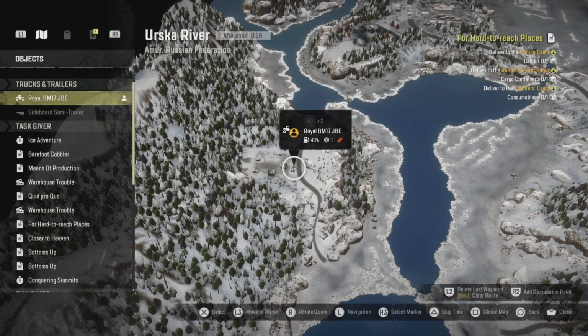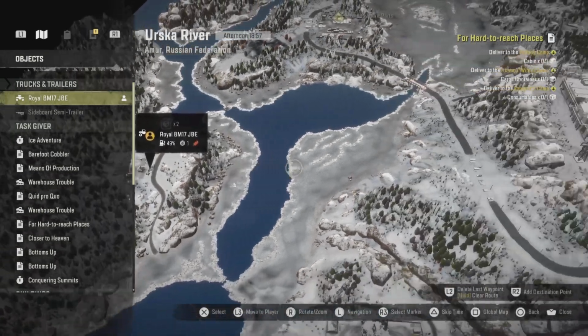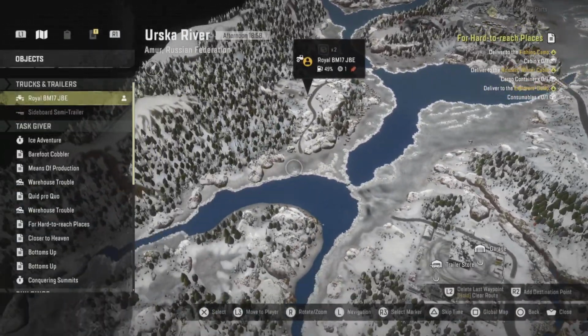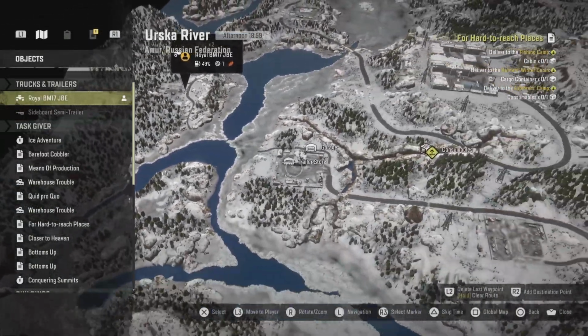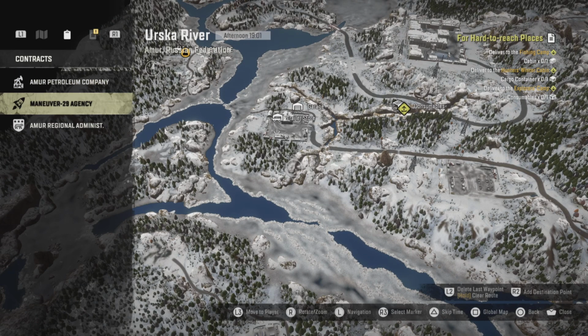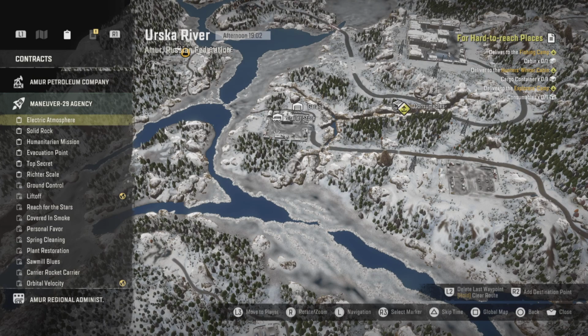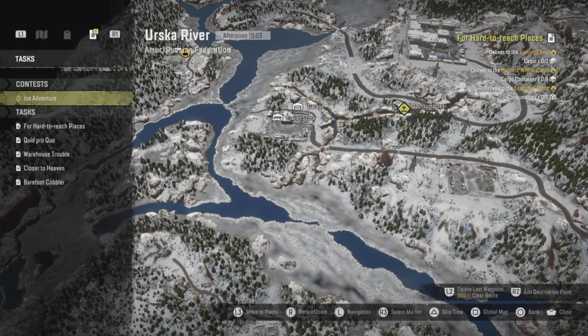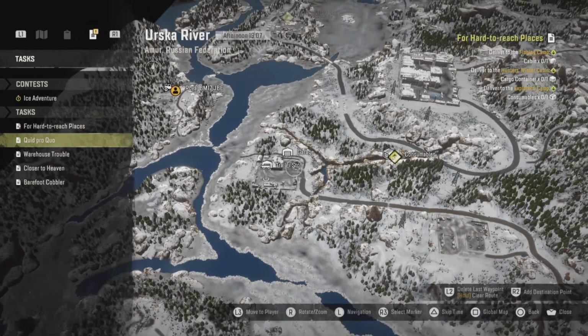So next thing we will do, I guess, is this next thing, hard to reach places. We got to deliver a cabin, cargo container, and consumables. So should be pretty good. I think I still have a good bit of stuff to do here. Yeah. I usually try to do all of these tasks first, and then I'll do the contracts. So it's typically how you want to do these as well.